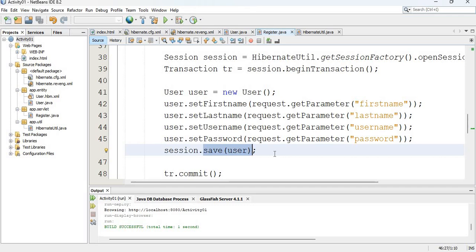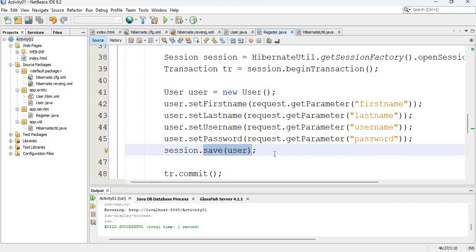So now you can see how we can save objects using the Hibernate framework. Now we are not working with SQL queries. We are going with the OOP concept, creating objects and saving objects to the database. So we are getting the support of the ORM framework when we are doing this. Then I will show another interesting thing to you.